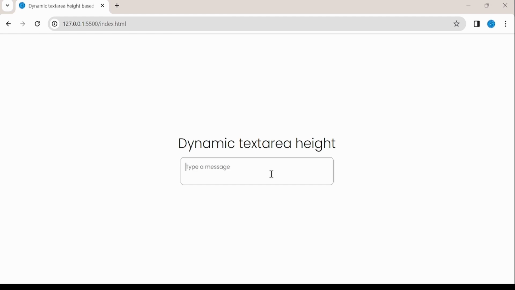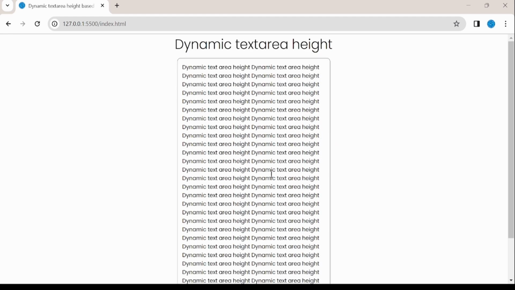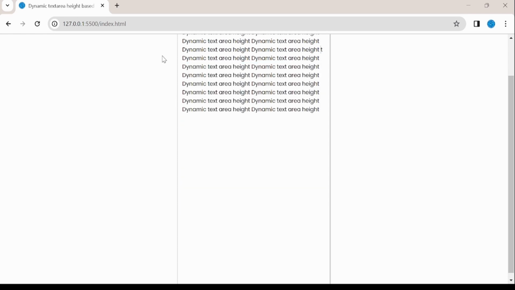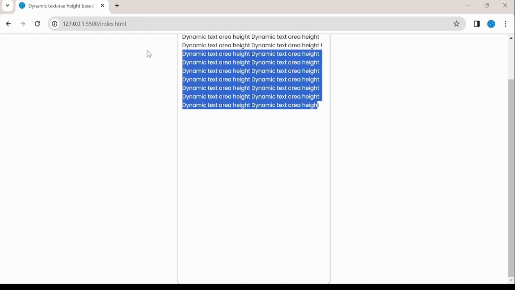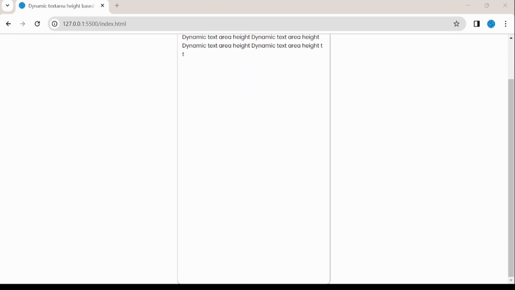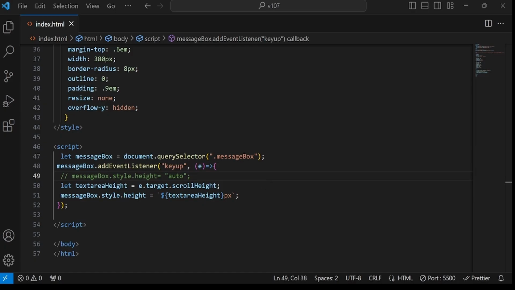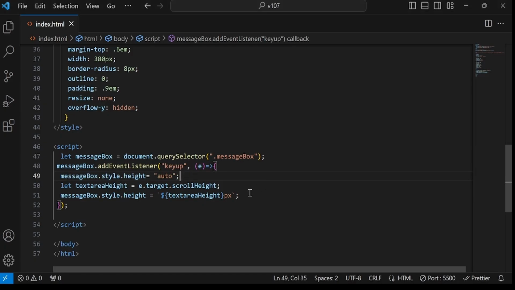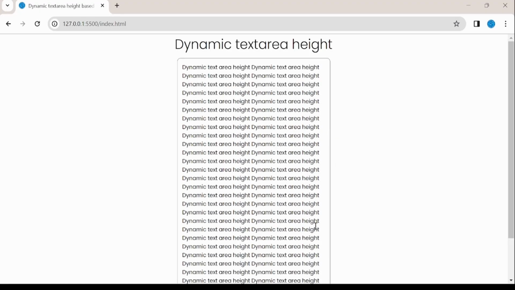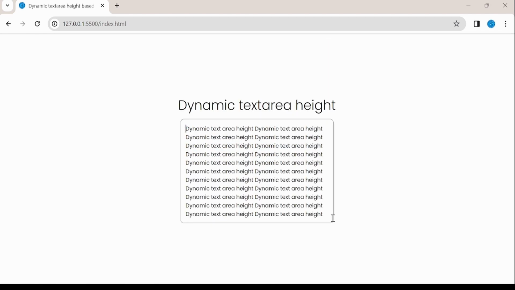If I put in the same text and delete some, you see that it's hanging right there, it doesn't adjust back. That confirms that what you have in line 49 makes sure that it adjusts back as the user deletes text that was typed before.